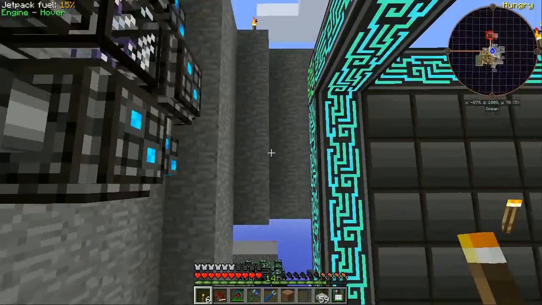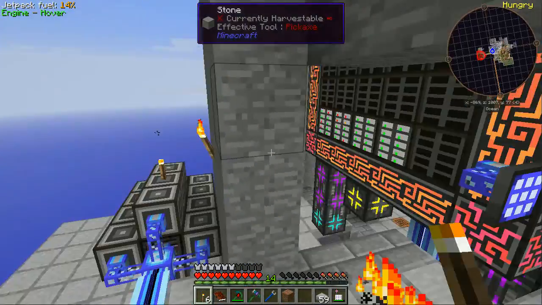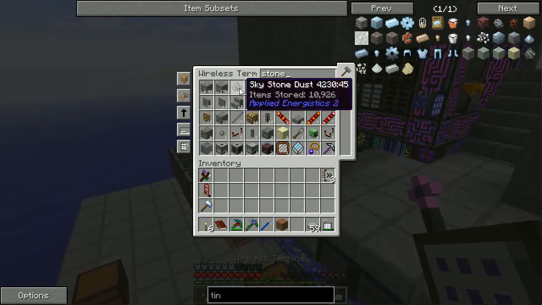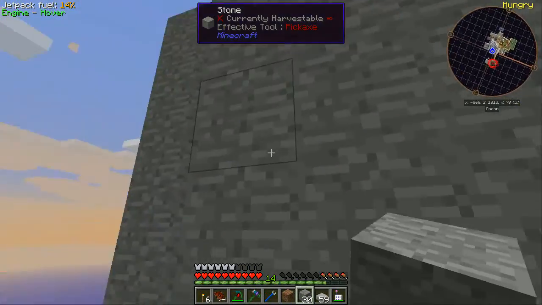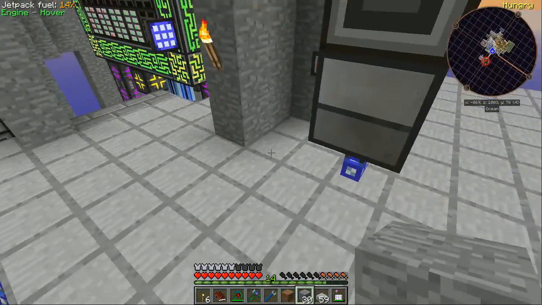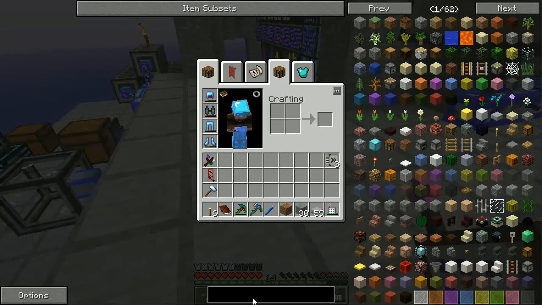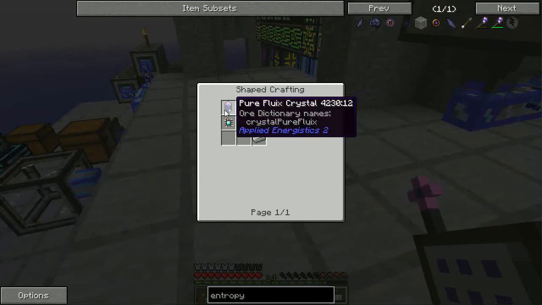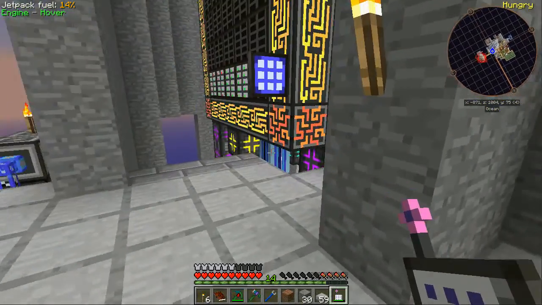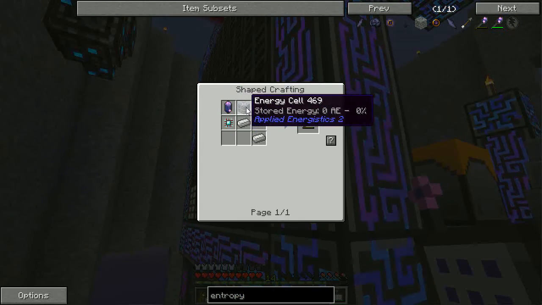So I moved the quantum rings inside here, so I just thought it was a little visually more appealing to have them on the inside of the tower. And so as a result, I just need to do a little bit of a cleanup here. Replace the stone. Now there is one item I've wanted to build here, and doing a little research outside, I want something called the Entropy Manipulator. So it's not that complex of a device, but it has some very interesting properties. And so let's go through and build one of these.